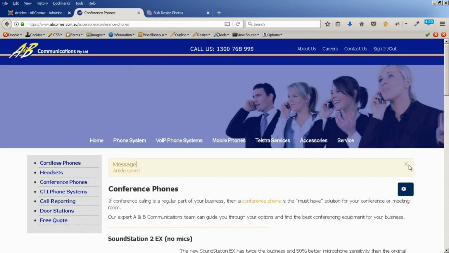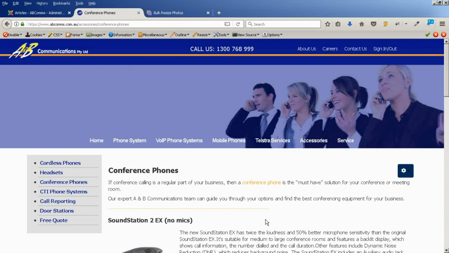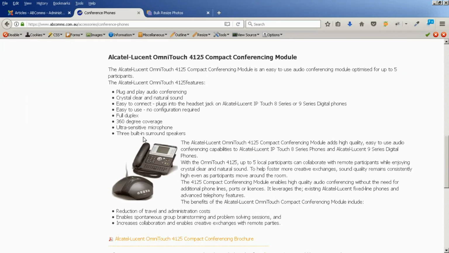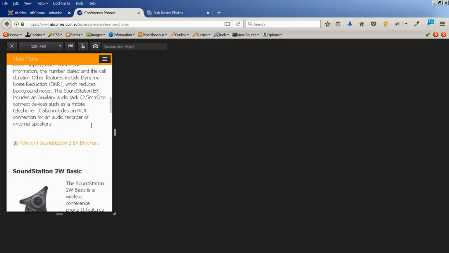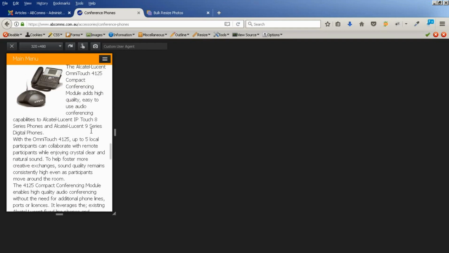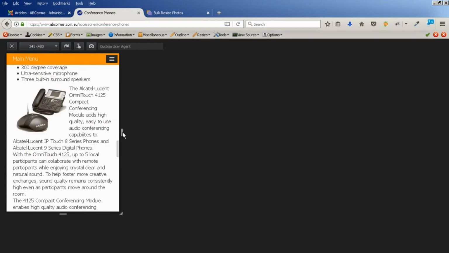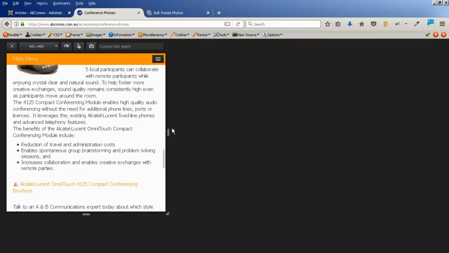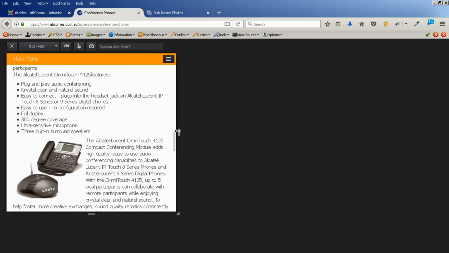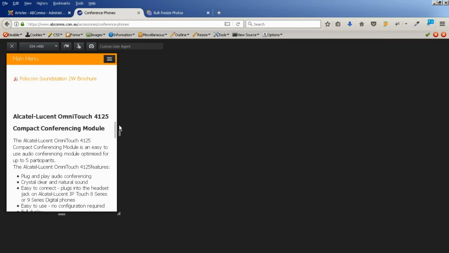So back here on our page, there's our image. Looks the same on the desktop. We go to mobile, and there it is. Image has got half the size, the text to the side, and it all fits nicely into that mobile screen. As we go bigger, it adjusts accordingly and comes up to its full size.